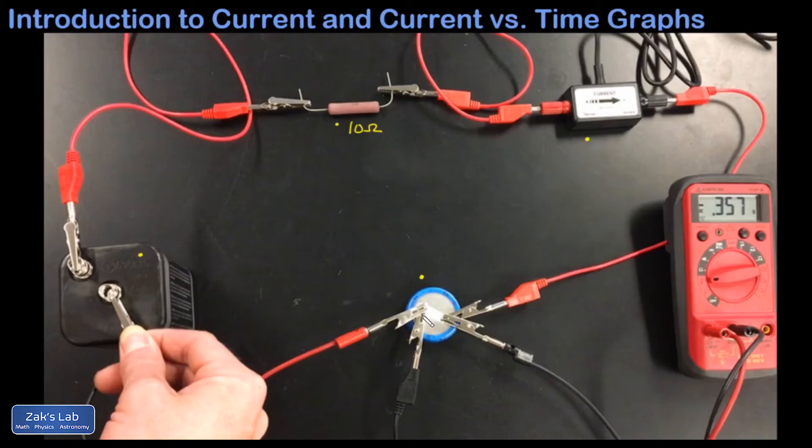Then I go from the negative terminal of the capacitor back to the negative terminal of the battery. In addition, I've connected a multimeter across the terminals of the capacitor. That's going to measure voltage as the capacitor charges higher and higher. We're going to watch that voltage go up and up, and we'll need that final voltage number at the end of the experiment.